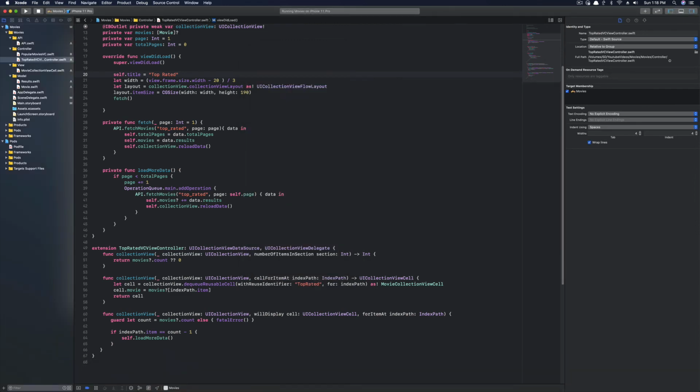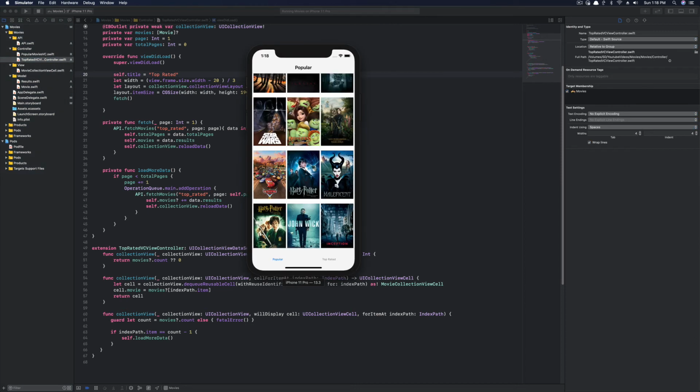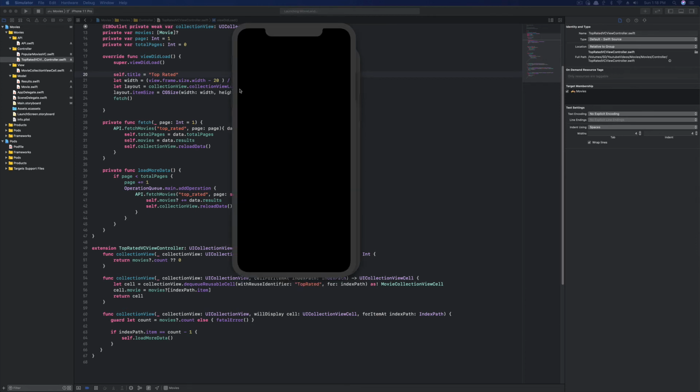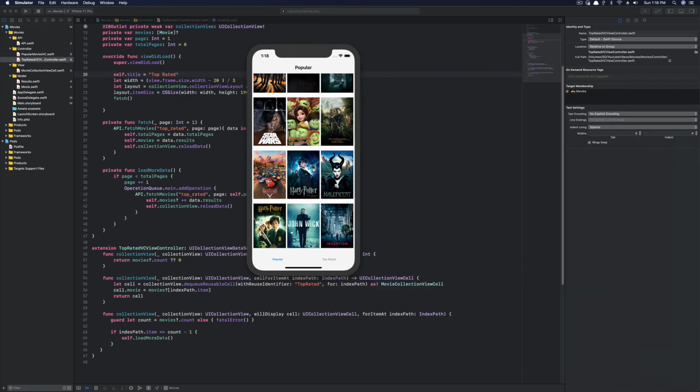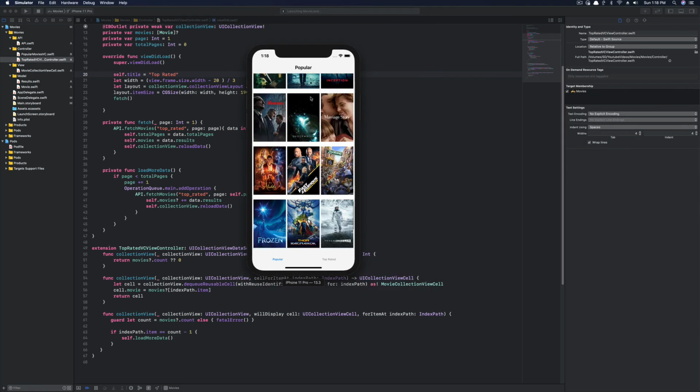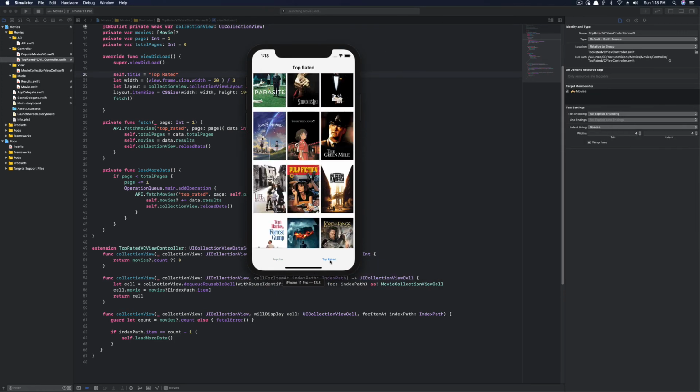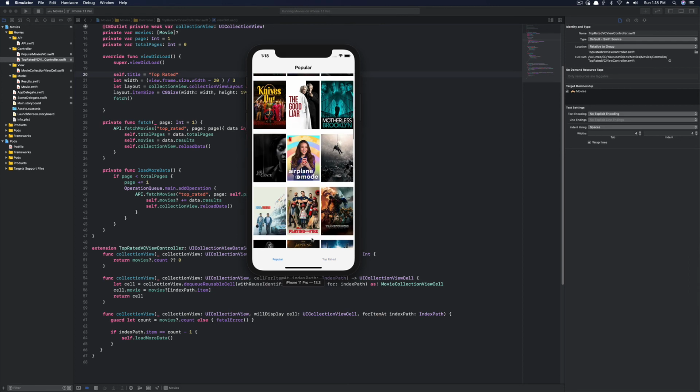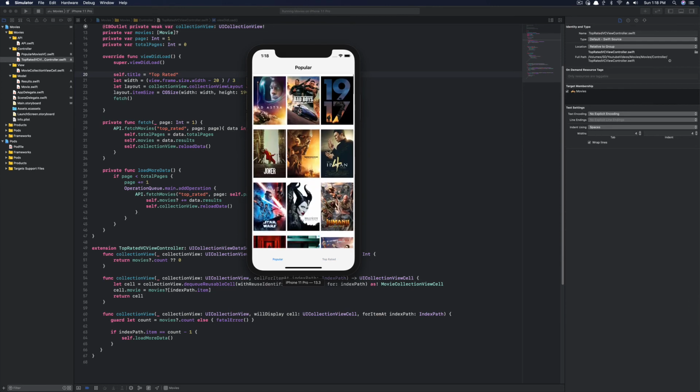Here's what we're going to do in the next video. Let me show you the preview of what's coming in the next video. So right now we have two view controllers, top rated and popular movies, right? It's pretty easy.